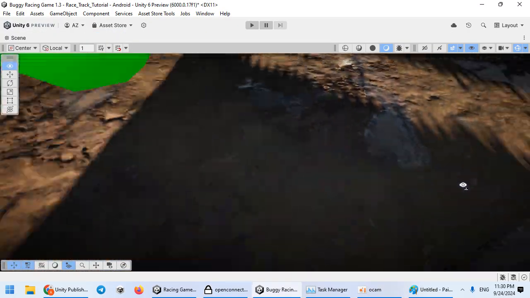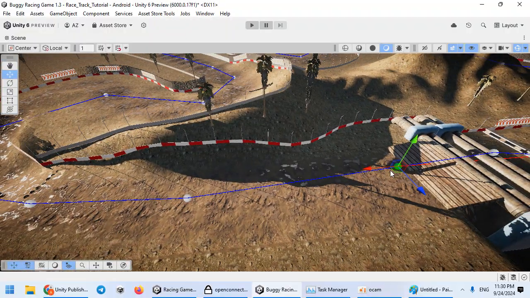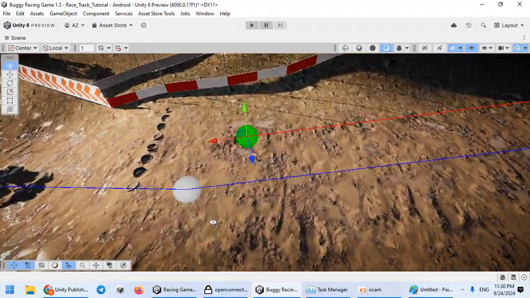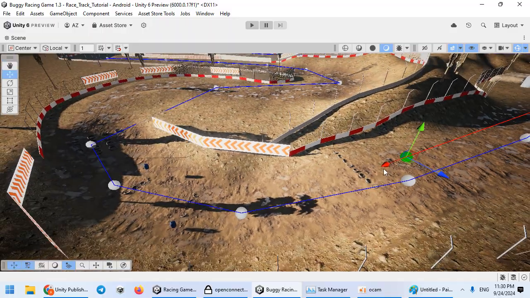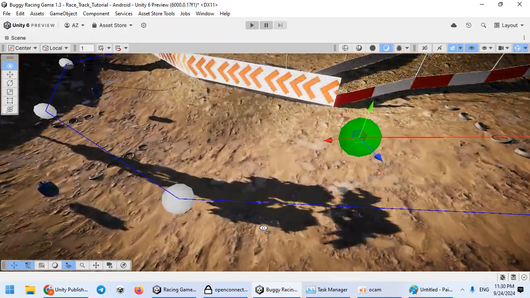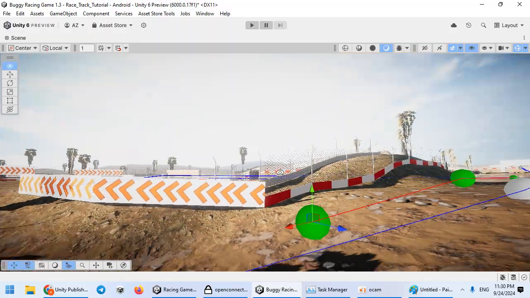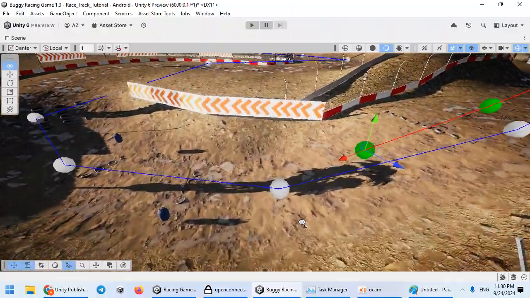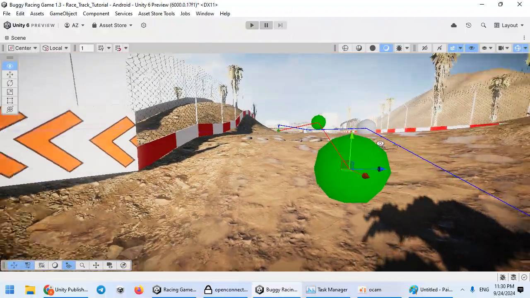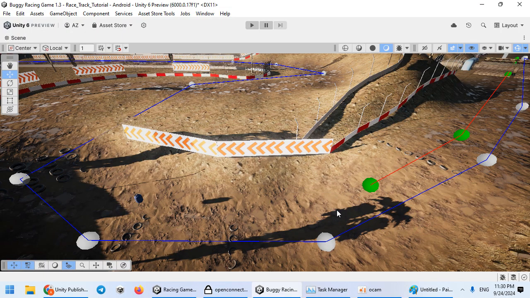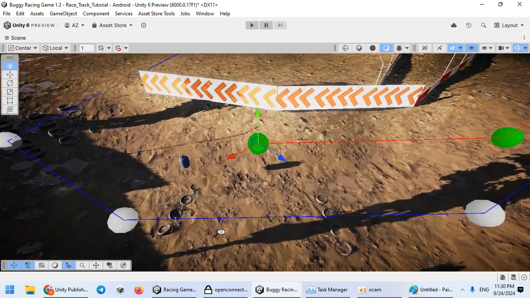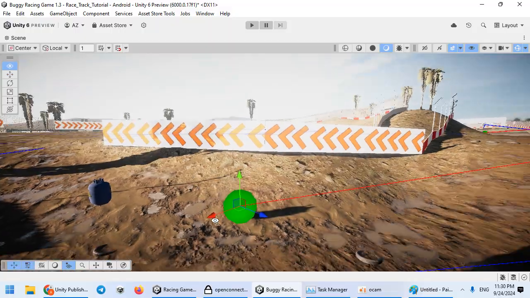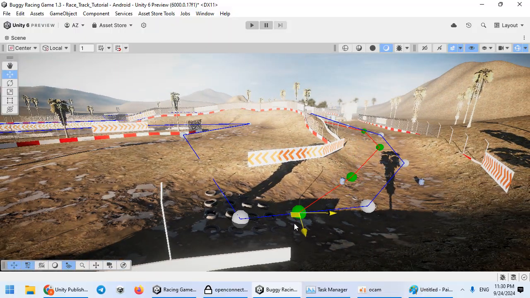Must be on top of the road. Move here. Nice, move here. Add more at the corners. Nice, duplicate here. Nice, duplicate here.